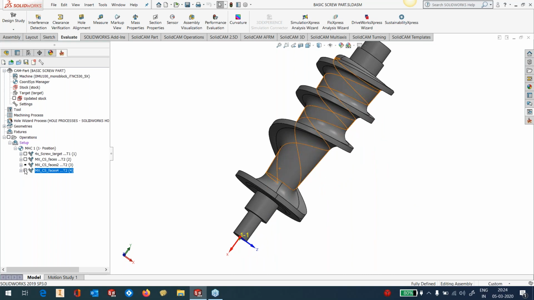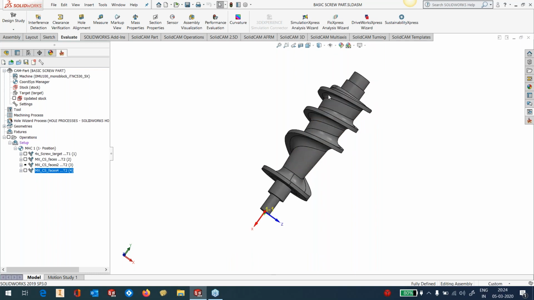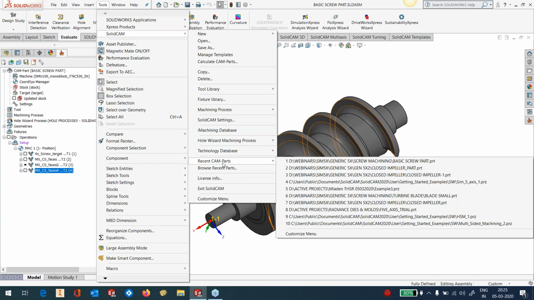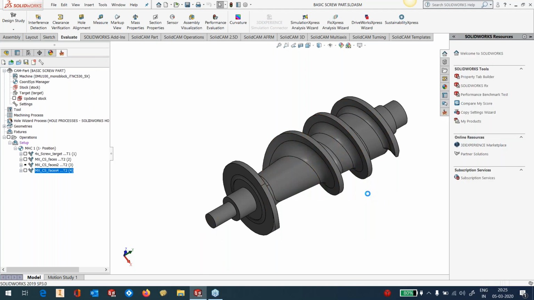Now, I made the statement right in the beginning that the name screw machining doesn't sound right for such a powerful function. I was thinking all the way what kind of parts I need to show, because there are so many parts that came to me, but these are all customer parts, so I cannot open those parts in front of you. But many of those parts where people struggled with generic 5-axis or generic 4-axis machining were done in 10-15 seconds using screw machining. And then suddenly it struck me, why not show something different with screw machining? So I would like to show you where screw machining can be used.